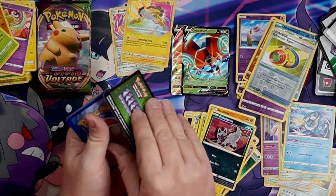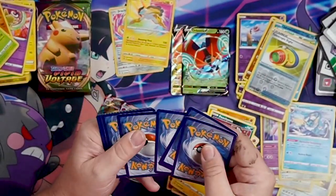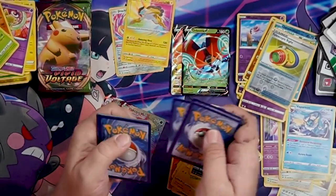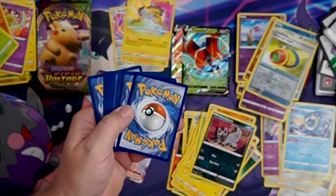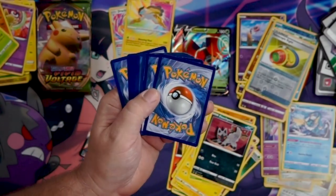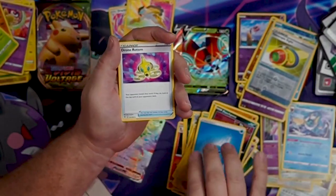Green code card. Can we do it again? There's the code. 1, 2, 3, 4. Oop, count that again. We got two dark cards. 1, 2, 3, 4. Yeah, that's right. So the back two cards have really dark borders as compared to the rest of them. Let me see if I can get that closer and show you guys. That's weird. I don't know that I've ever seen two in a row.